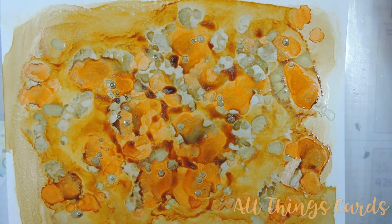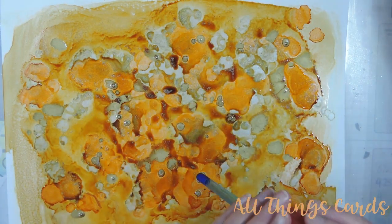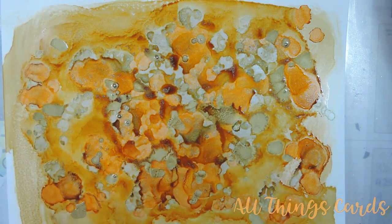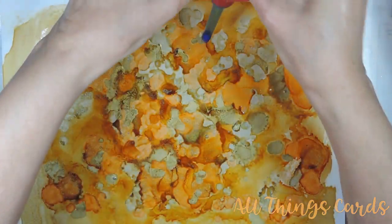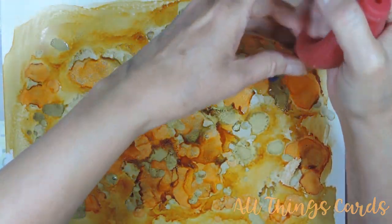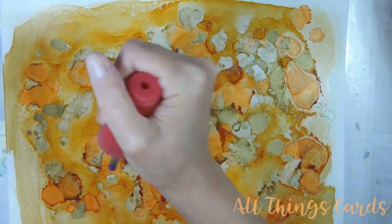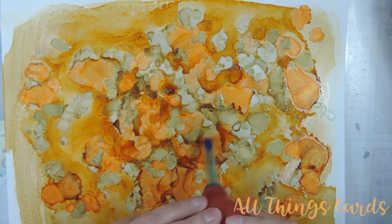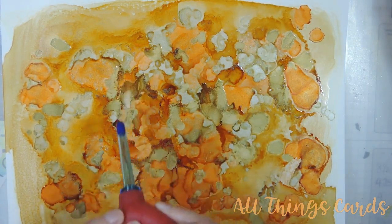I am not relaxed. I see those women who put the thing down and it goes up. And they do their little blow. And oh my goodness, it's just gorgeous flowers. How? I need a class. I watch the videos. I think I just don't have patience. Maybe this should be called, instead of all things cards, the impatient crafter. I really am impatient when it comes to this.